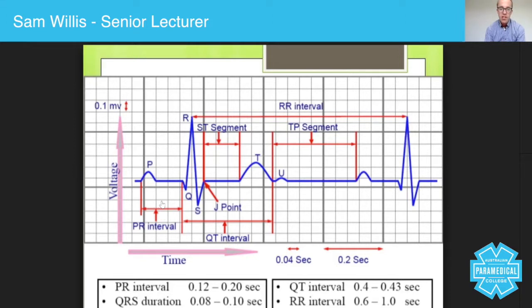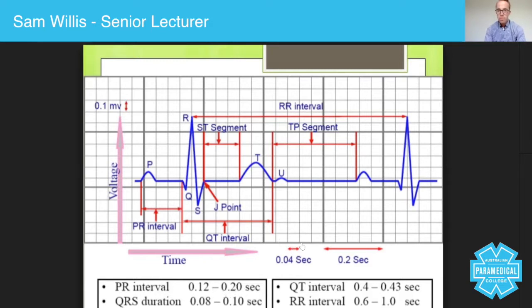That's what we call a popping P, and that's what your P wave should look like. Now, the PR interval is the time it takes for the P wave to actually occur in the first place. And just to the bottom of this Q wave here, just before the Q wave actually goes down, the Q wave is that first negative deflection, remembering negative means below the line. That there is the PR interval. Now that PR interval should not be more than 5 small squares. And as you can see here, it's 1, 2, 3. So the PR interval here is between 12 and 20 small squares.